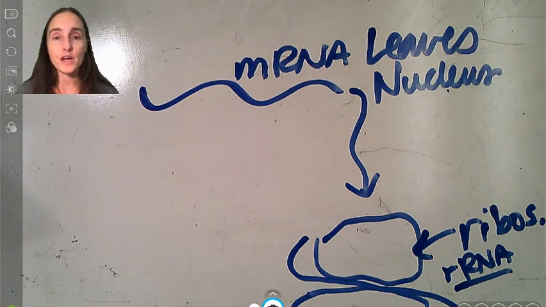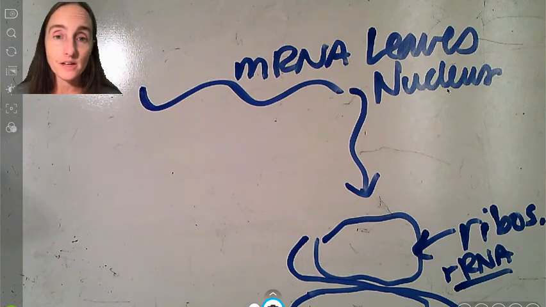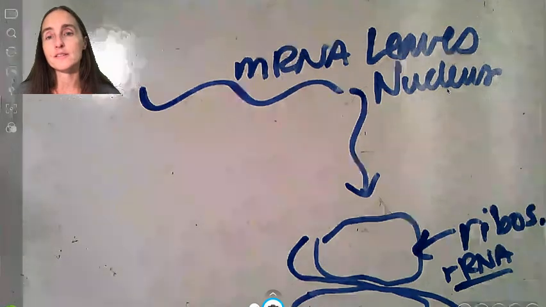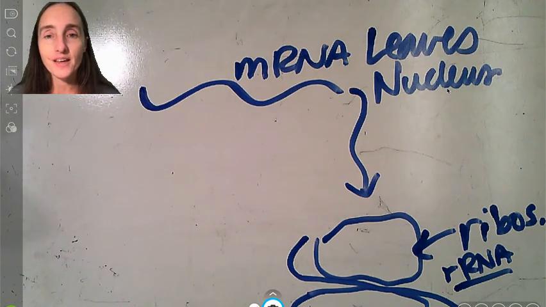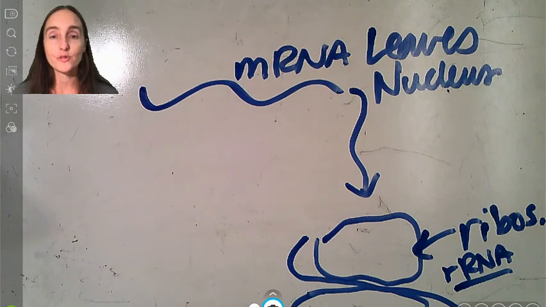But if it's something that's only needed sometimes, like lactase is only needed when lactose is there, then it will be off unless it's needed, to save energy. Okay, so that's an operon. I hope that's very understandable, and it helps you to also review the parts of protein synthesis.